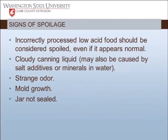Signs of spoilage: incorrectly processed low acid foods. Well, we're not going to talk about low acid because we're not going to talk about pressure canning. Other signs are if the liquid is cloudy, but that could also be caused by added salt or minerals in the water, if it has a strange odor, if there's mold, or if the jar doesn't seal. One of our phrases is: a sealed jar is not always a safe jar. So if you do see mold growth, even if the jar is sealed, you're not going to want to eat the product.